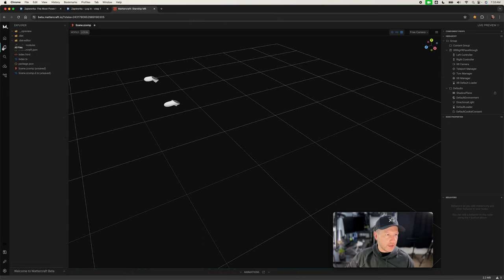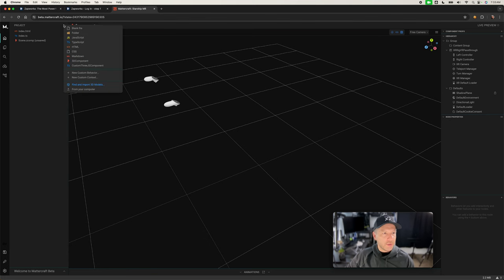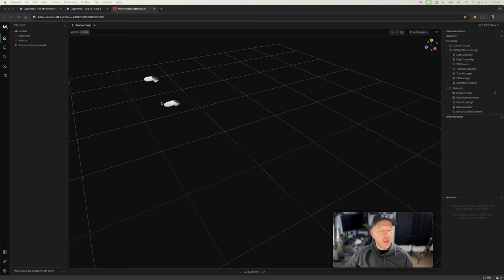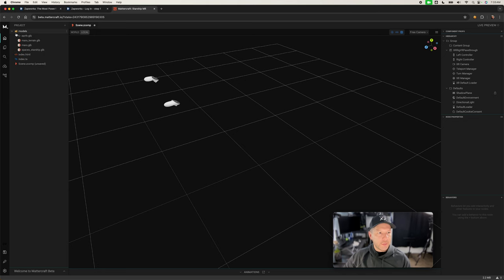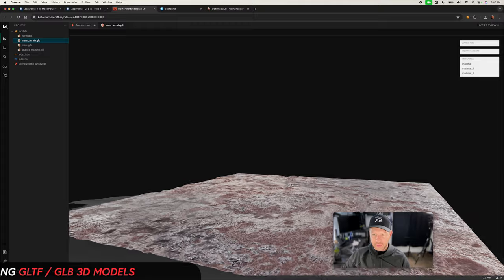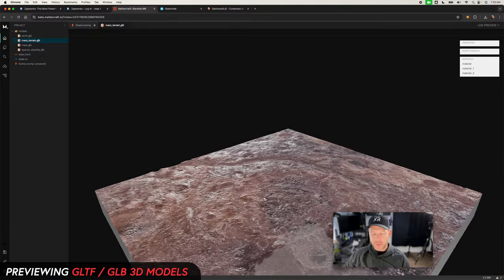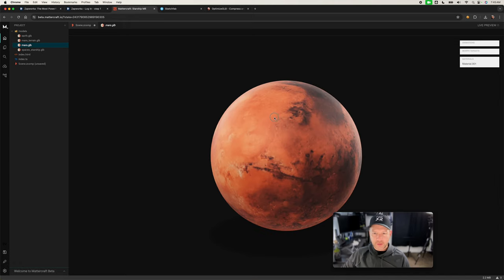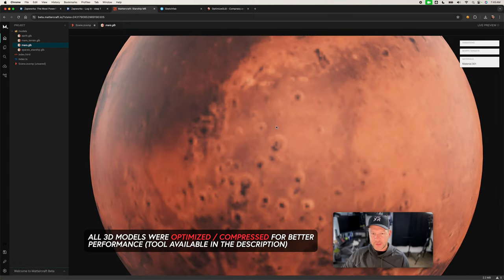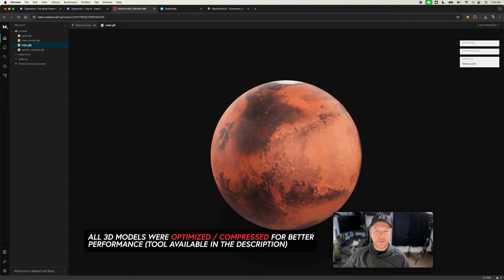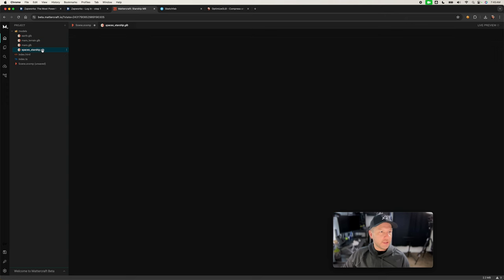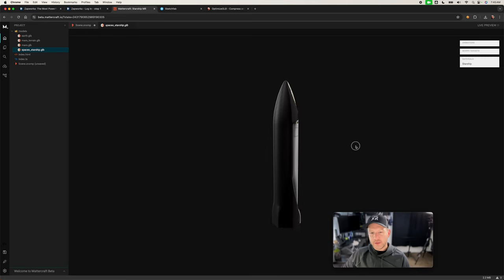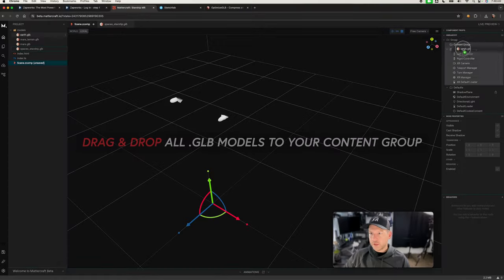So I'm going to go back here into my project view, and then we're going to be creating a new models folder. So I'm going to drag them all and then drop them into my models, and you're going to see that it's going to happen asynchronously. It looks like they got downloaded. We can look at also the terrain that we're going to be displaying when we bring it into our experience. And then if I look at Mars, you can also look at that one. That one actually is compressed as well. And that's because we're going to see it from far. We don't really need to have a lot of detail. And then lastly, it's going to be the SpaceX, which I ended up downloading a more high resolution model.